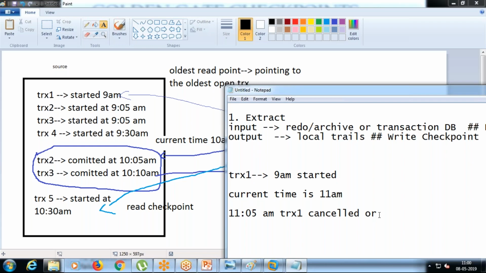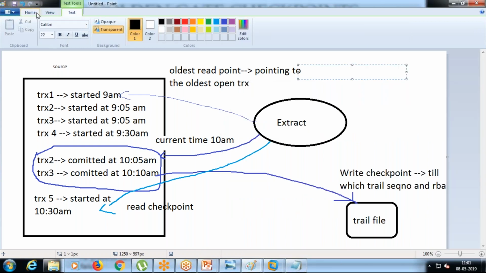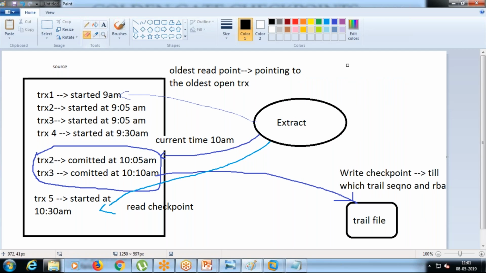All right, cancelled, of course, or it is rolled back at 11:05. So what will happen here? Extract. Now since it is rolled back at 11:05, what will extract do? It will just clear it away.